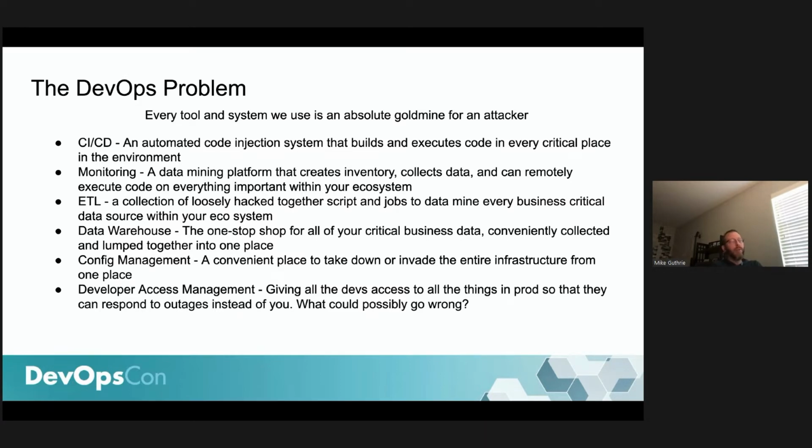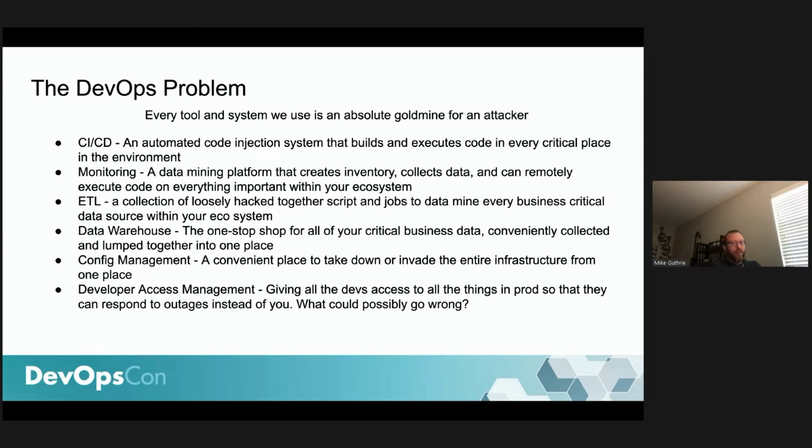Start thinking about your monitoring, as this is a data mining platform. Depending on your model, whether you're using polling style monitoring or data collection style monitoring, either way, you basically have a data mining platform that inventories everything important in your infrastructure and brings all that data back to a central place. And in order to make it work, you have holes punched in your firewall all over the place, so that all of these things can talk from a monitoring server, or can talk to some sort of central monitoring store. So again, just from a data standpoint, the data collected from that is a high value target.